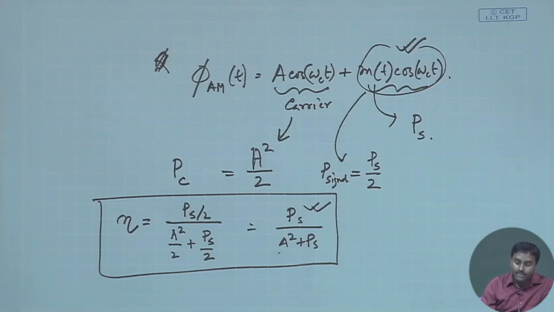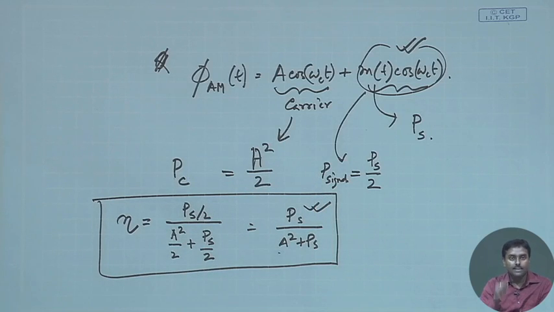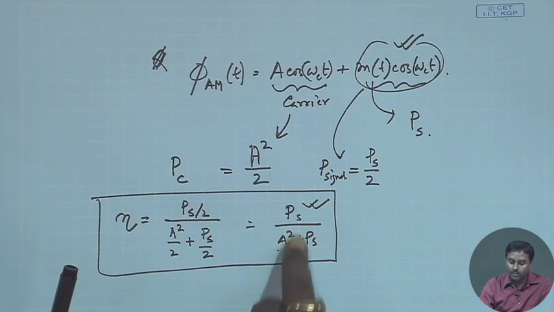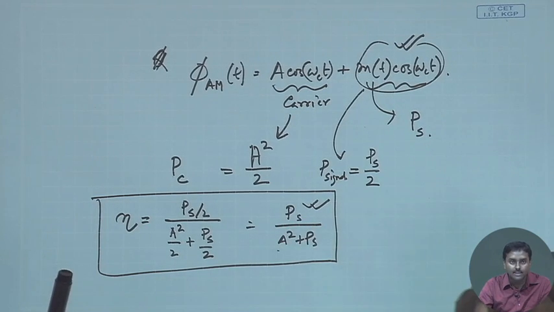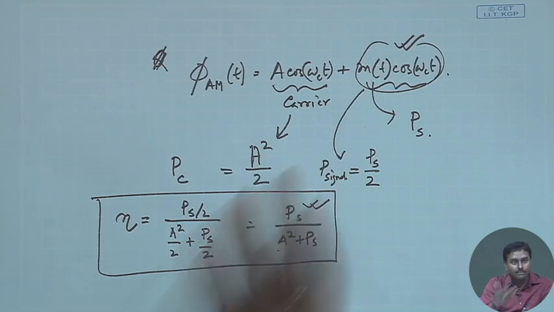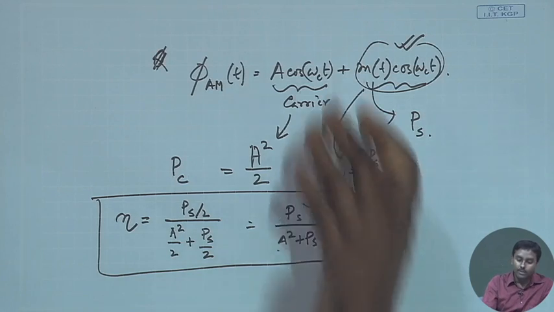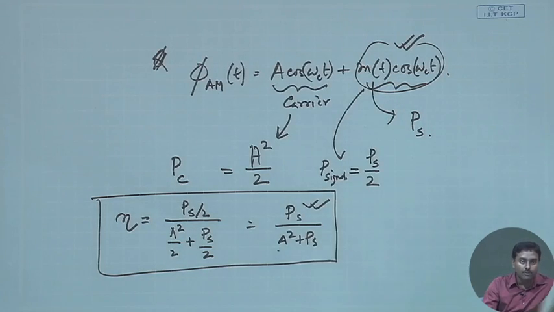Now, let us try to see this efficiency factor. The better the efficiency, the better off I am. If I just transmit DSB-SC, then I will not be transmitting this A square, so it will be 100% efficient. That means whatever power I have to transmit, I am transmitting just that much. But if I do AM, then I am transmitting a little extra power. That means I am wasting that power, because for transmitting the carrier I am getting no advantage. That is not carrying my signal.